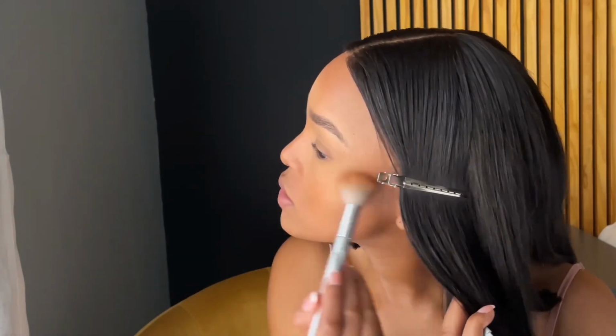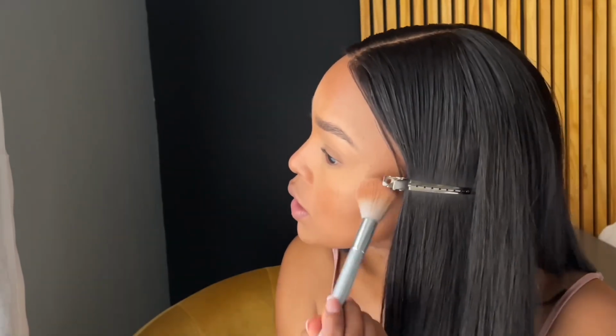And then I'm gonna take the shimmery or the glowy bronzer, and this one, I'm just gonna put it on my cheeks. I'm feeling like orange blush, which I don't have, so I'm just gonna use this color from my eyeshadow palette as blush. Not gonna put too much. Okay, I feel like that is enough, so I'm just gonna blend this out.